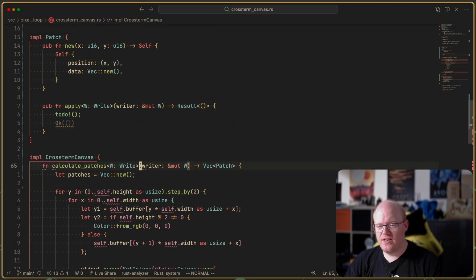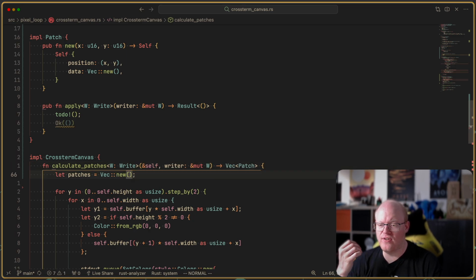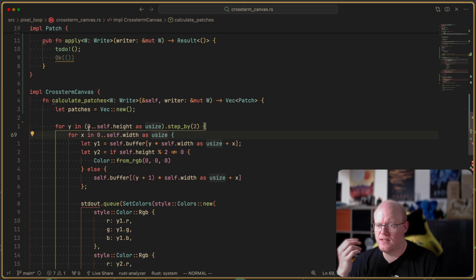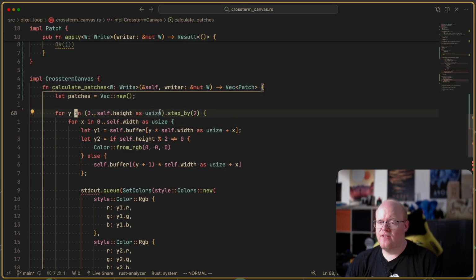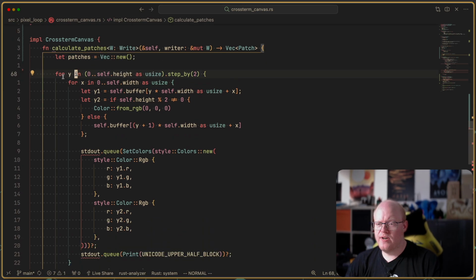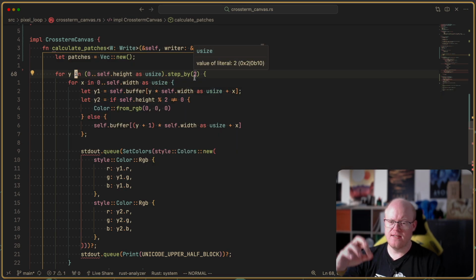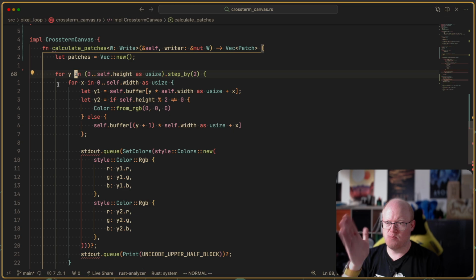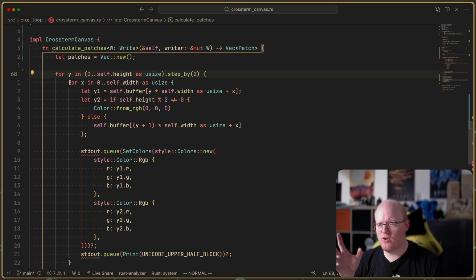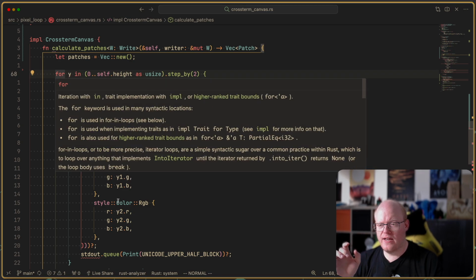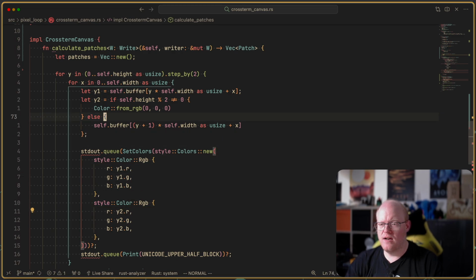So what we definitely need here is a reference to self, and okay, so I guess we want to iterate the same way. We want to iterate always 2 pixels because we have 2 pixels per line using our Unicode block char, and we want to iterate through all the columns. That is okay.